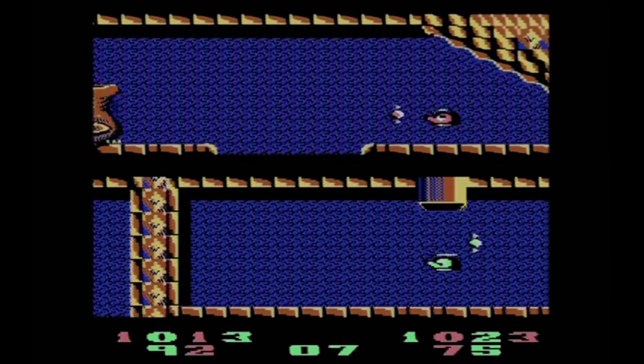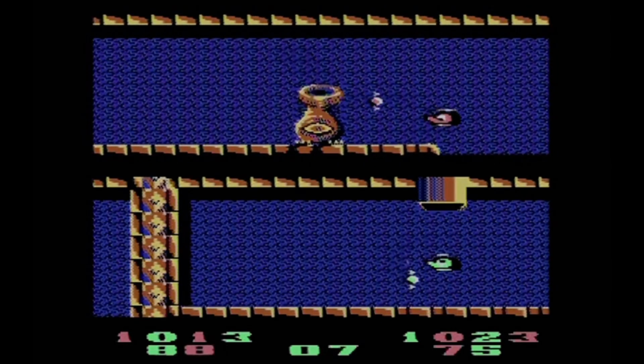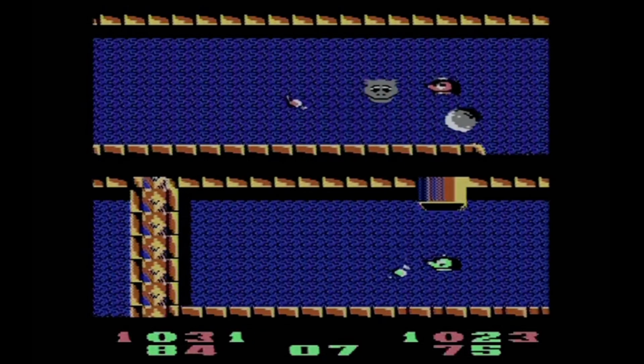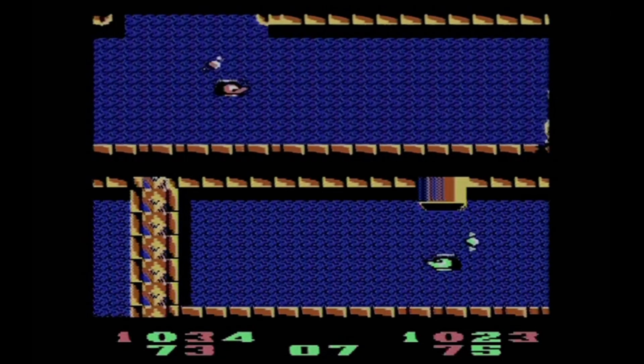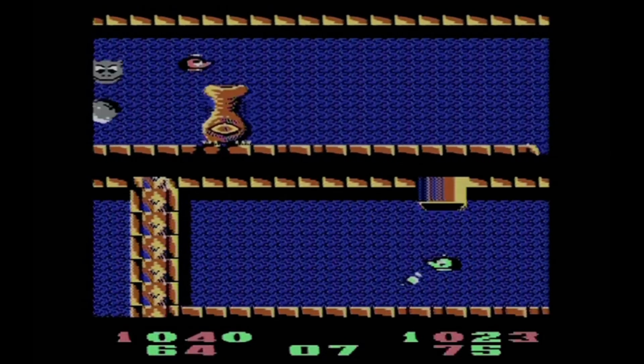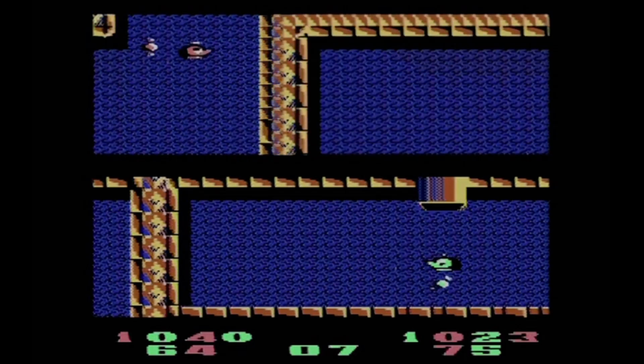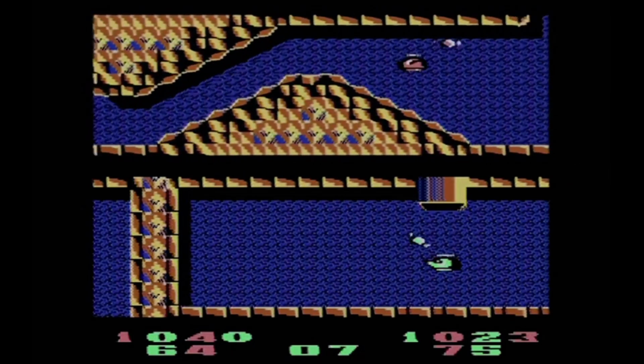So I'm expecting there's going to be 7 pots on this one to destroy. I guess you could work together as a team to destroy them and then see who gets the bonuses and things like that, or you could just go off and do your own thing. So that's quite a nice touch. This is definitely getting a little bit more challenging now, because there's a lot more things around.